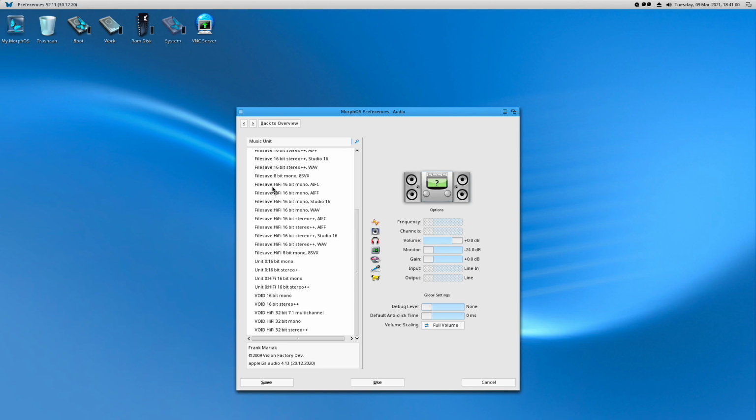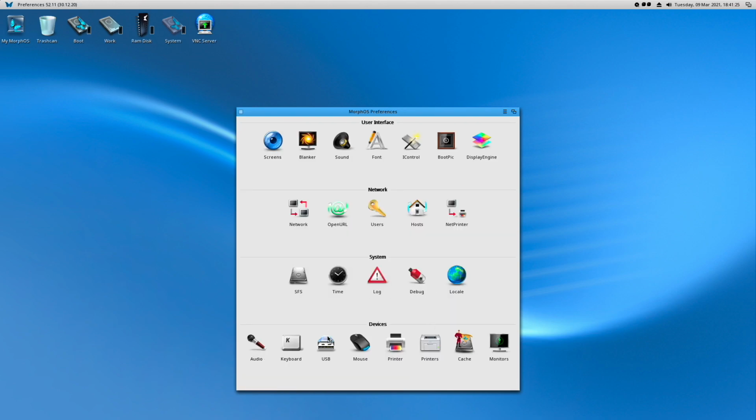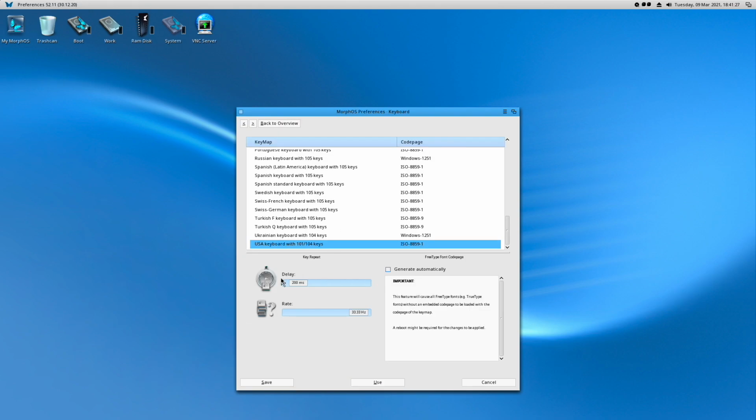So I guess when you have an application, you want to record a file, you just have to output it to this audio sync, instead of requiring the application to be designed for recording. That's what it looks like, and in any case, very interesting and customizable as always. Keyboard layout, delay before starting to repeat and how often it repeats.